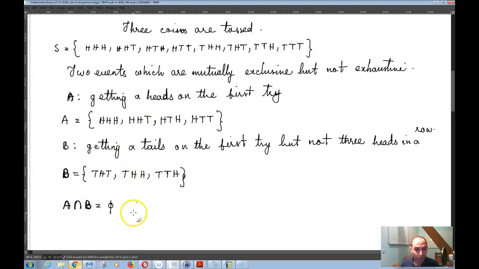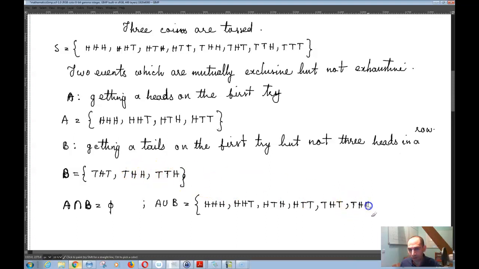And also, as you can see, if I calculate A union B, that would give me HHH, HHT, HTH, HTT, THT, THH, and TTH, and that's it.